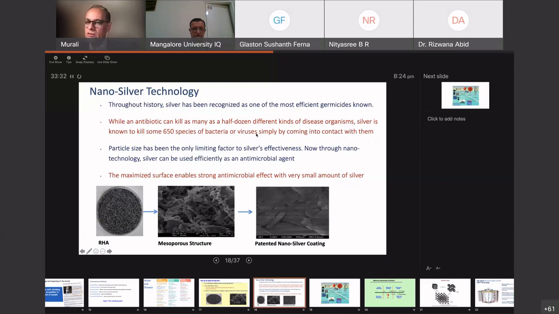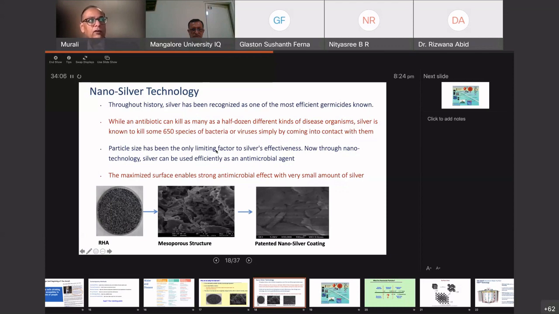But the good news is, even though it's been used for many, many centuries, there is still not much documented evidence of silver resistance in bacteria. The moment you have silver resistance, then you have a problem, right? If you talk about antibiotics, we have this whole issue of antibiotic tolerance. Microorganisms over a period of time develop a resistance mechanism and they become tolerant, then you have to use different kinds of antibiotics. So we were very conscious of the fact that we needed to keep tracking whether microorganisms will come up that will be resistant to silver. So far, we haven't found anything.